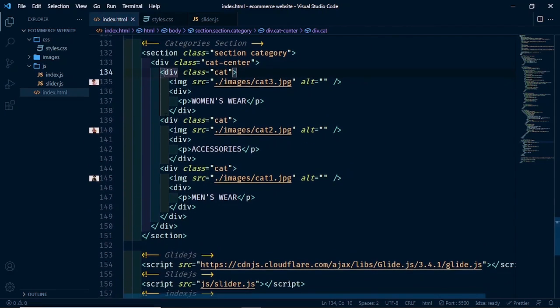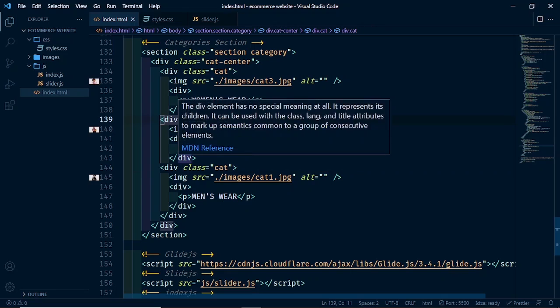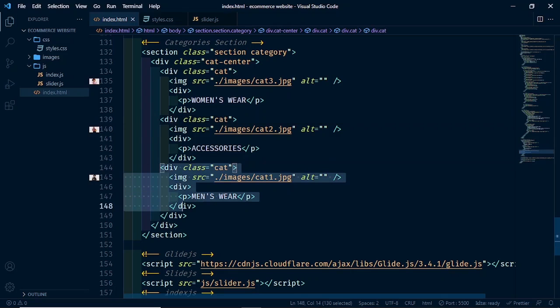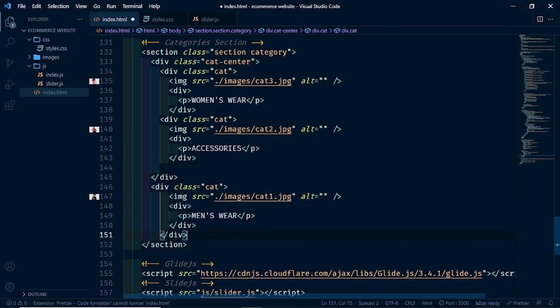Okay, since there is some mistake somewhere, the divs are not properly arranged. So this is the cat div. Then we have, okay, so this is the first cat div. Let's bring this outside and save.